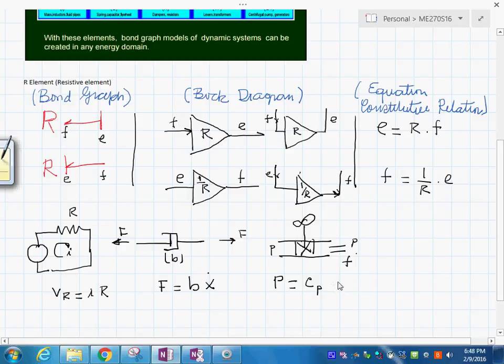So you see, this is your physical system, and then you have the bond graph, this is the block diagram, and the constitutive equations. So I'll just put a title in here that says physical system. Hold on, I think I made a mistake in here. This is your physical system, and let's just put a nice title. This is the physical system. Okay, with this we will take a break and then we'll continue with the other elements.